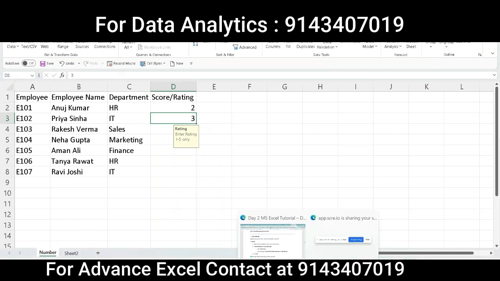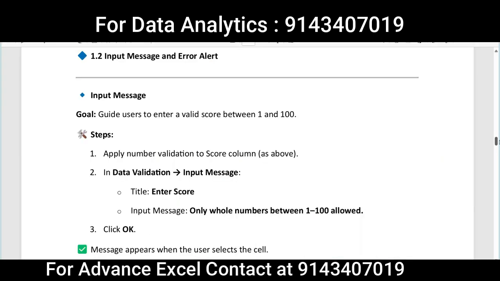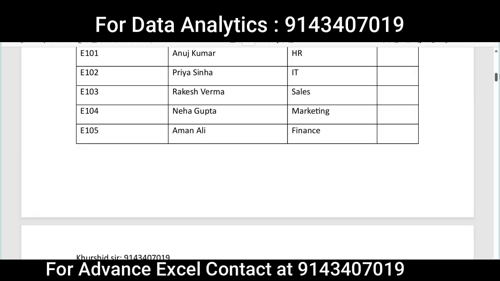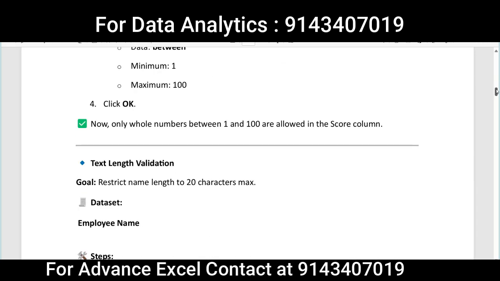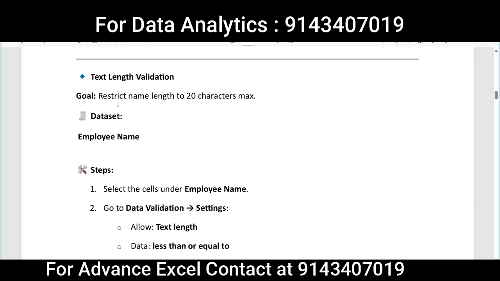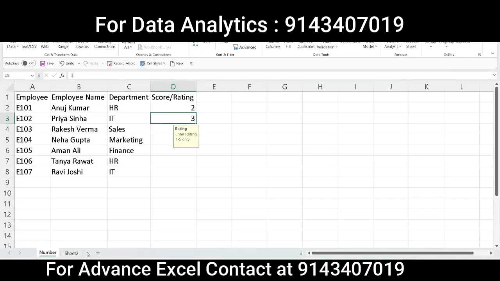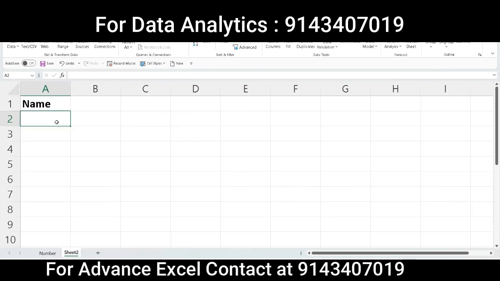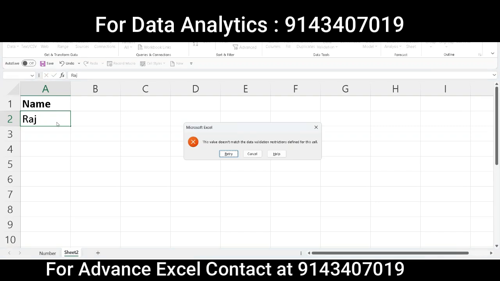Now the next one I am going to explain is the text length. You can use it to restrict the name length. I want to restrict the name here. If I write Raj, it won't take, because I have set a minimum.